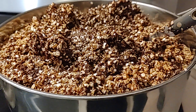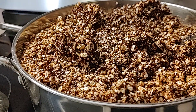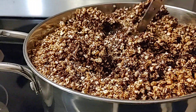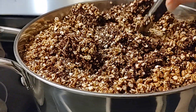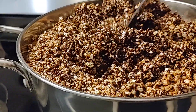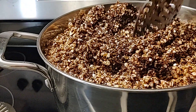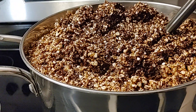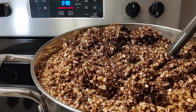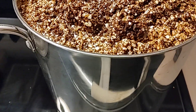Welcome back to part two of our substrate chat. This is the 50-50 with a tablespoon of gypsum. Just to recap what we did in part one — you saw me getting all set up. We brought one brick of coco coir to field capacity, added one tablespoon of gypsum. My burner is on here on medium heat with a really big pot — one brick and a half a bag of vermiculite.